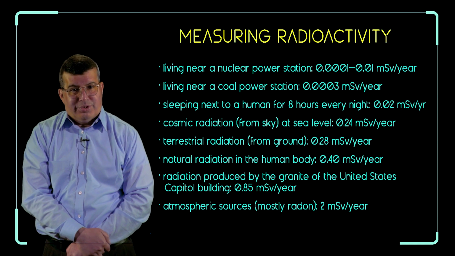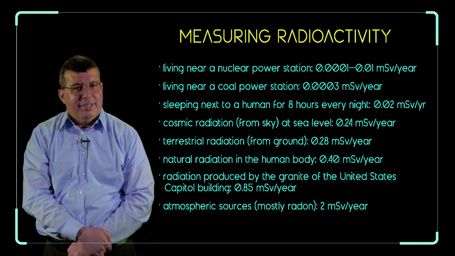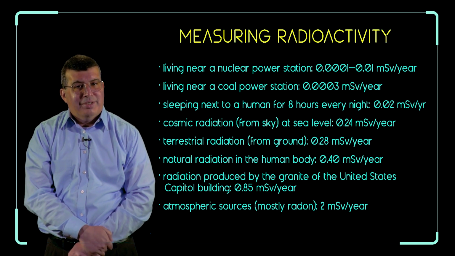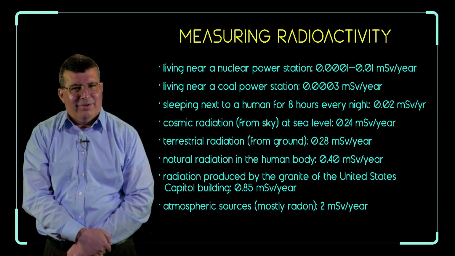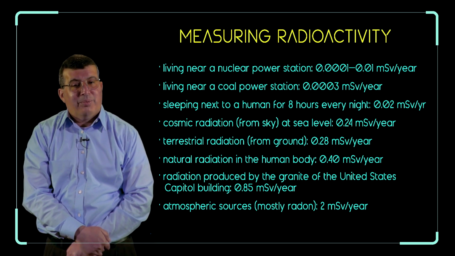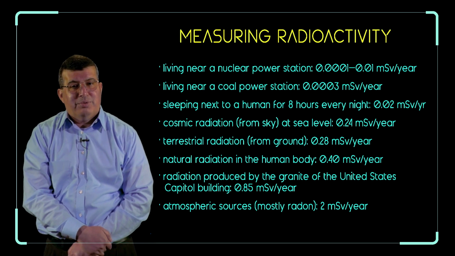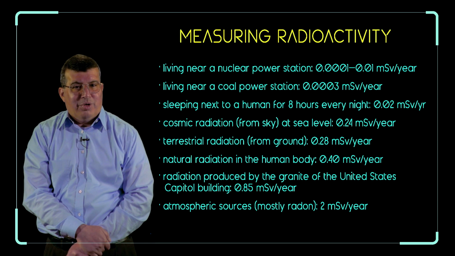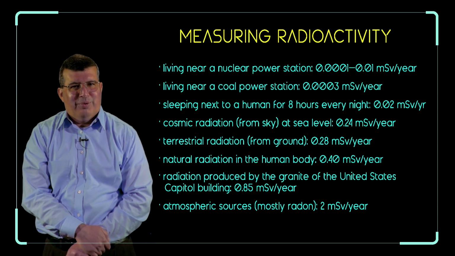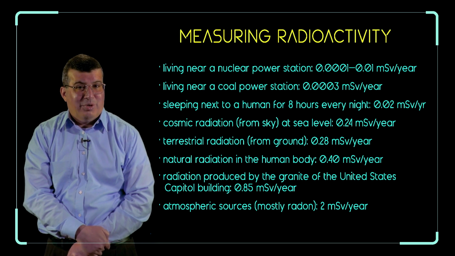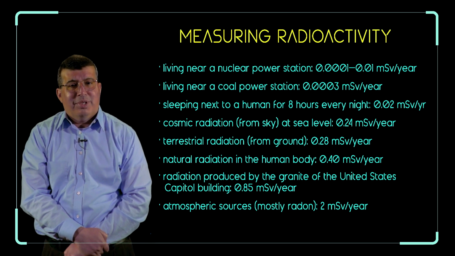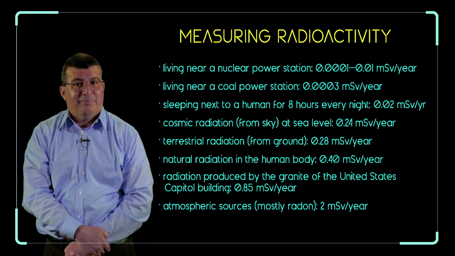There are atmospheric sources of radiation, which is mostly radon. That accounts for 2 millisieverts per year. Now, for those of you in Louisiana, the good news is we don't have a whole lot of radon here. The ground underneath us is not very radioactive. Fortunately, the ground underneath us is mostly sedimentary, and it does not contain a lot of radioactive elements. So here in Louisiana, we have to worry about hurricanes, but one thing that we don't have to worry much about is radon. We don't have to worry about radioactive radon collecting in our homes. That is a concern in many parts of the country, but fortunately not here.